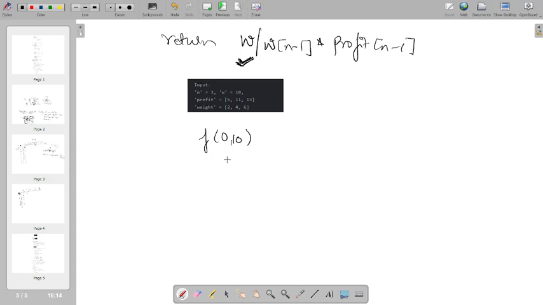If we call for 0 comma 10, we'll be having three things. First, we have to include the profit of the first item that we took, 5. We picked 5.